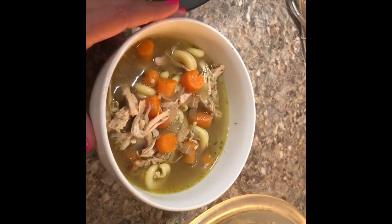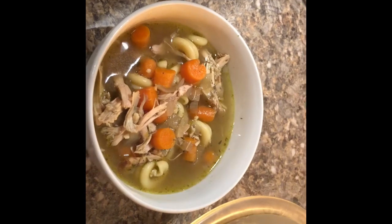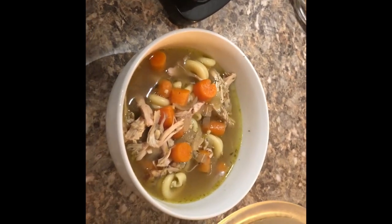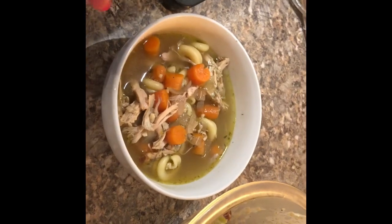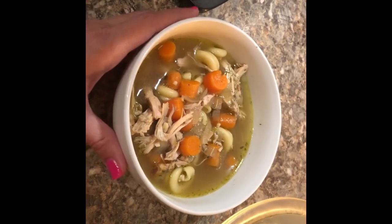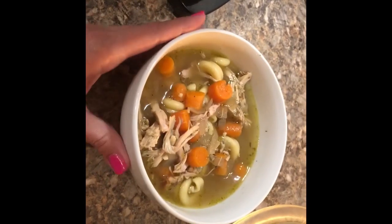Be very careful with that, especially if you're using a whole chicken, and especially if you're using one of the rotisserie chickens, because they already are so soft and they're cooked already, so those bones fall off the whole body really easily. So just be careful you don't accidentally leave bones in there. That's a big thing to look out for.